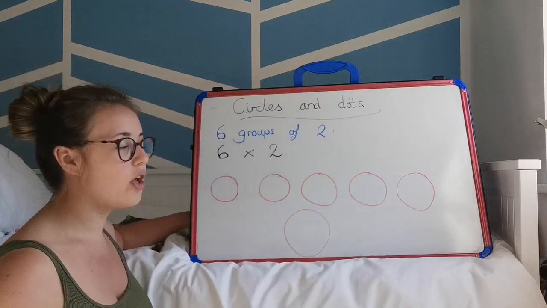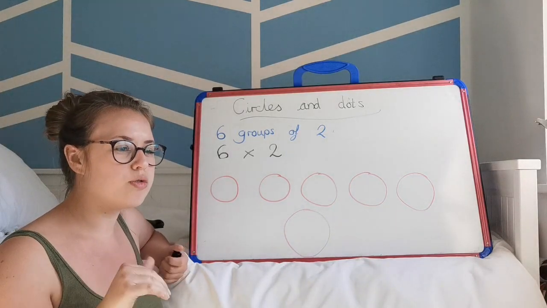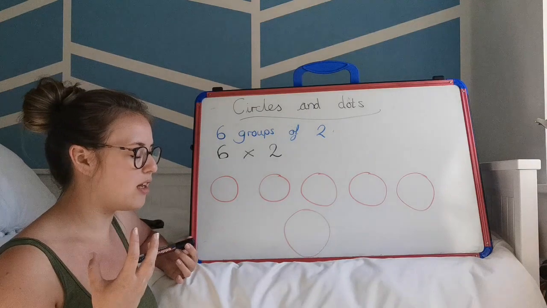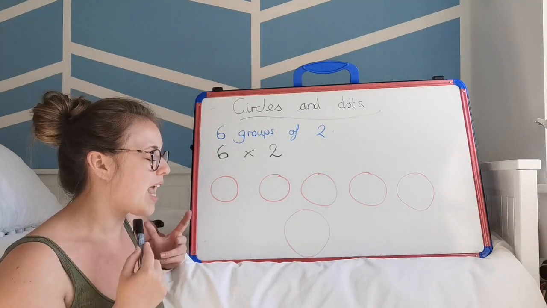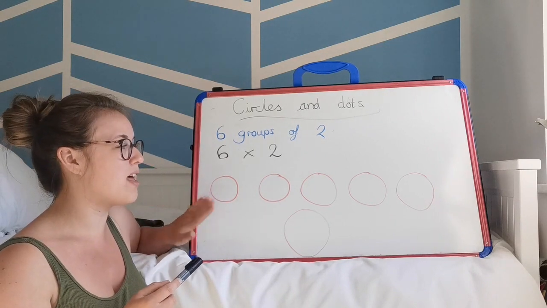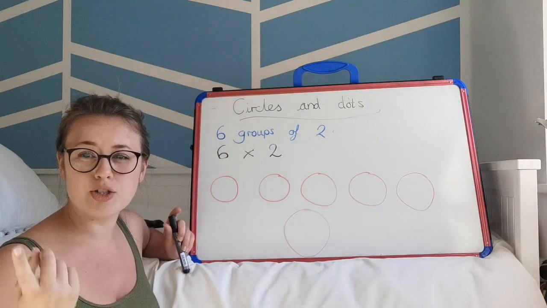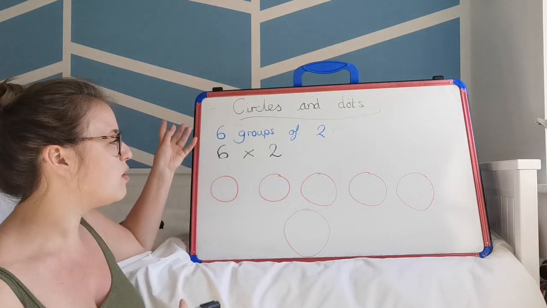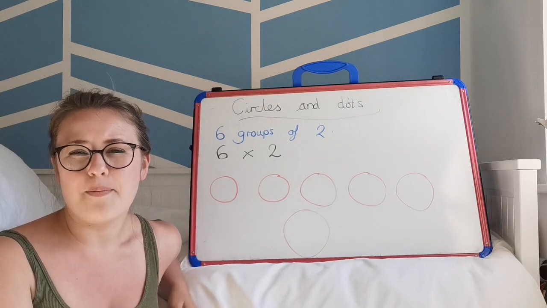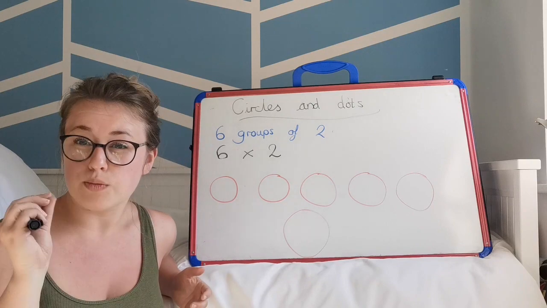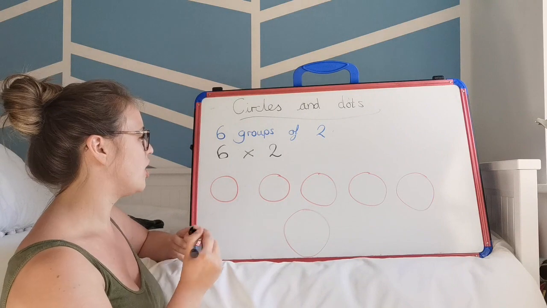If you have a child that has very, very small handwriting, who draws things really tiny, it would really benefit them to practice this to be able to draw them big enough. They have to be able to clearly see how many there are in each group so that they can count in the correct groups. So 2s is easy, but when you get to things like 10s, 8s, 7s, bigger numbers, sometimes even 5s, they can draw them so tiny that they can't actually read them carefully. So that's one thing to look out for.